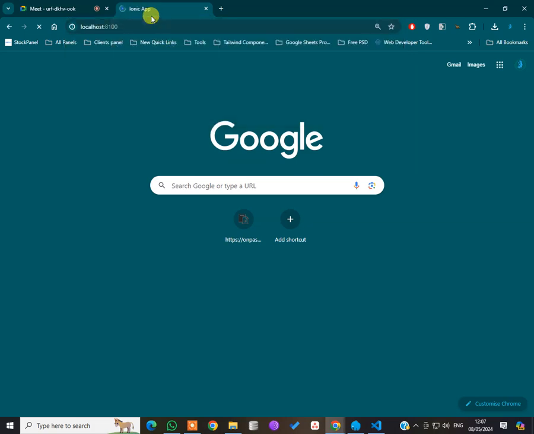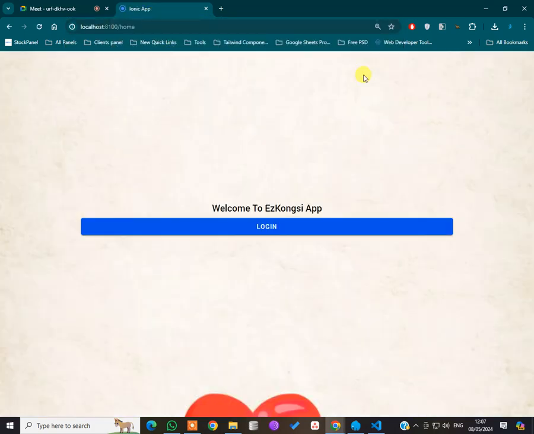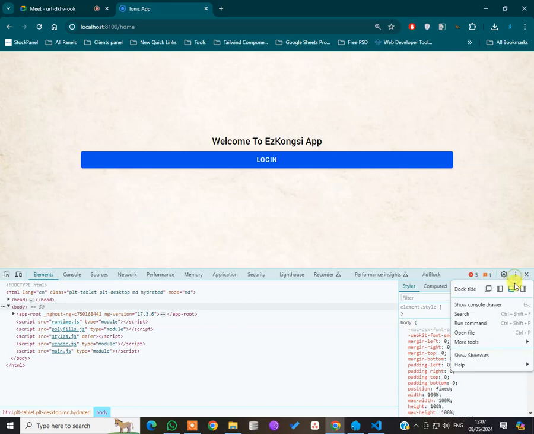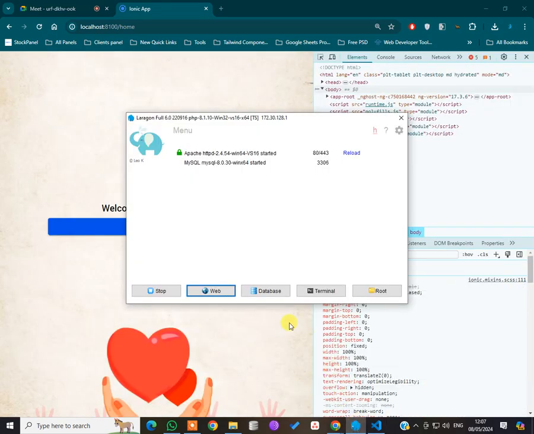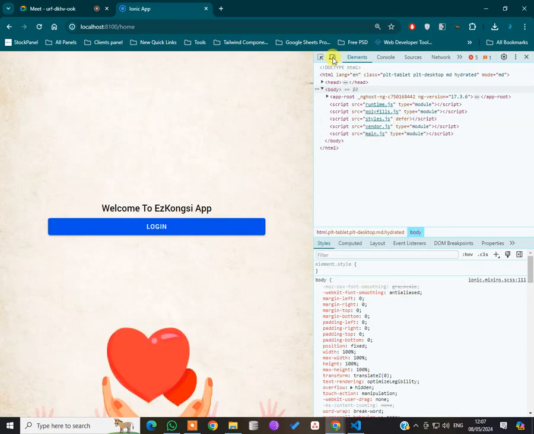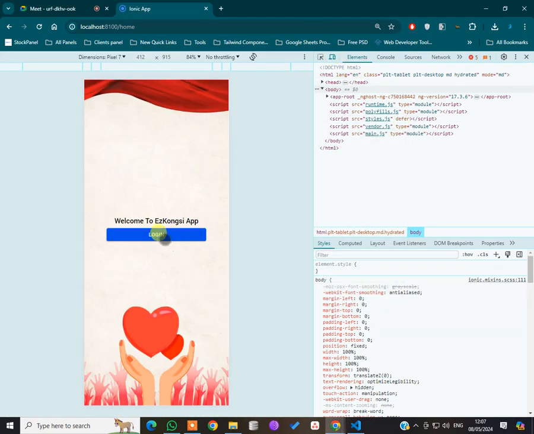This time I will turn off this local server, and now we want a login.